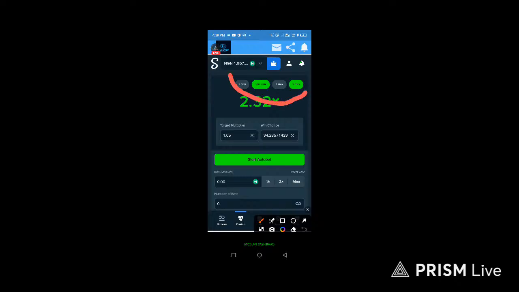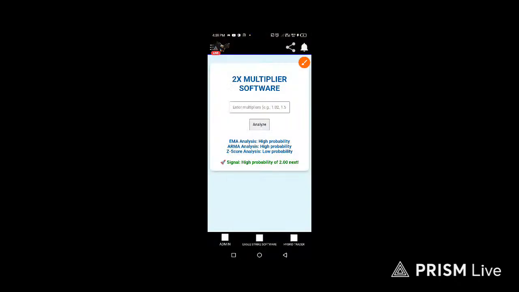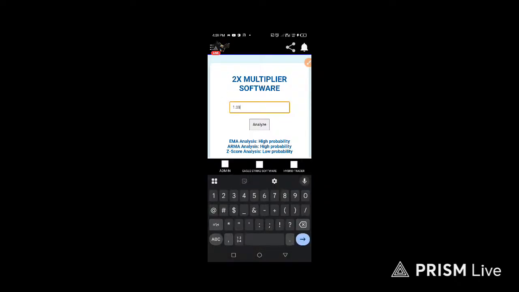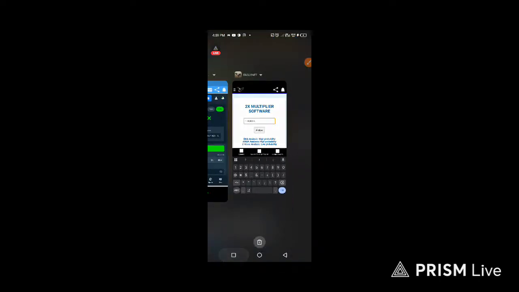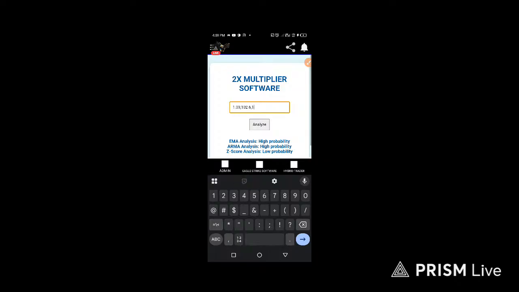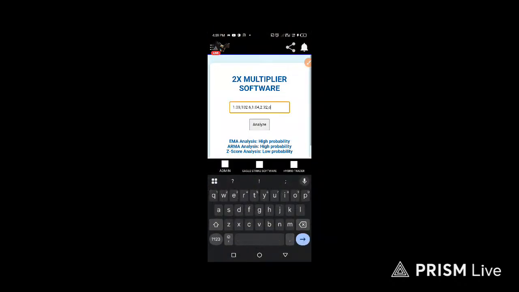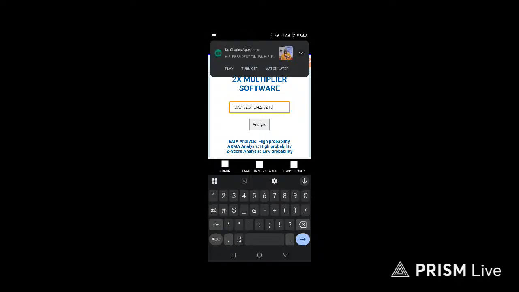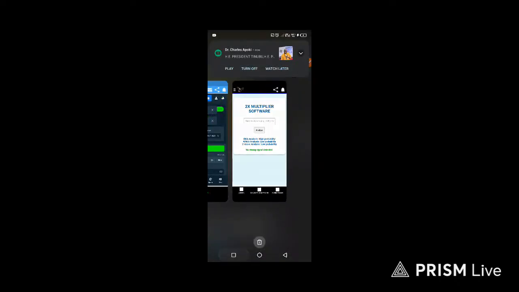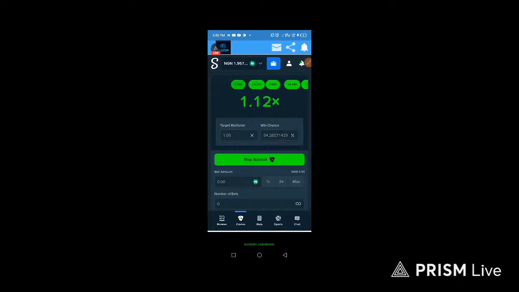Okay, so we are starting our analysis from here. 1.03, 102.60. It says no strong signal detected, so I'm going to hold on until we see another valid one. Don't forget, we need two. We need to take two valid winning signals or one loss, then we are out of the market. Either two wins or one loss. If it is two wins, we continue. If it is one loss, we are out of the market.